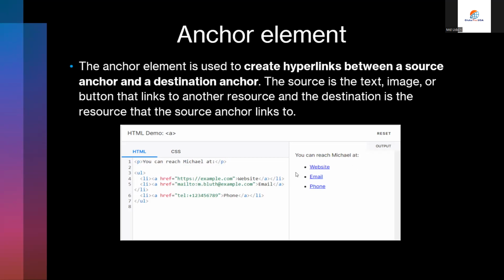So it will show you this kind of thing as output. The website is not showing the full URL here, right? It's just saying "website" because I put the website value as an HTTP link to example.com. So it is showing only this part here. When I click this, it will take me to the example.com website. If I click the email, it will open the email composer to send an email. If I click here, it will take me to the phone number.